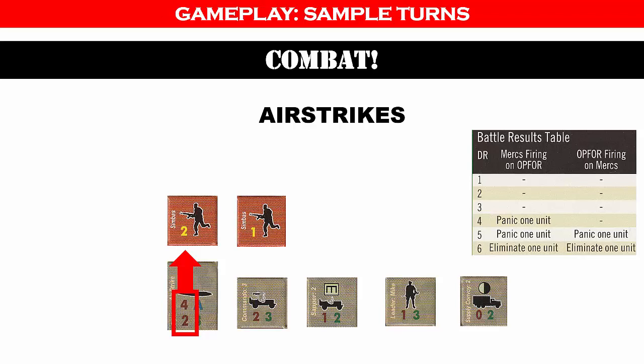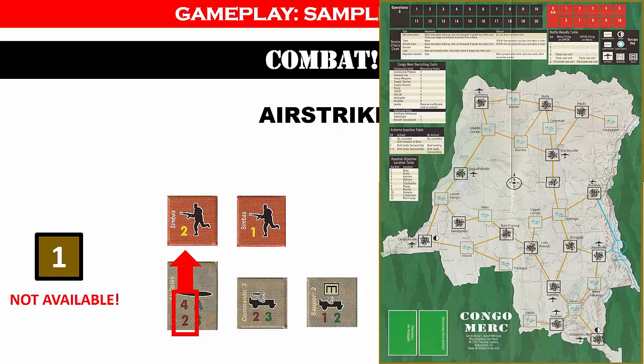After the airstrike has been used, you would roll 1 die to determine future airstrike availability. If you roll an even number, the airstrike counter is returned to the air available box on the map and would be available again to be used. If an odd number is rolled, the airstrike unit would be placed in the recruit pool box and would not be available for use again.